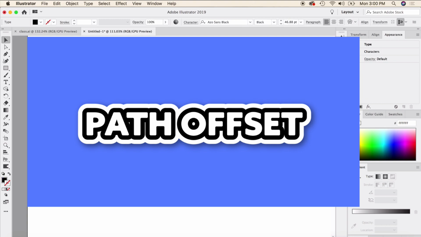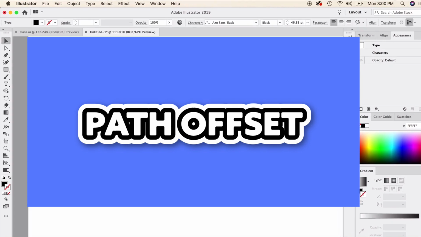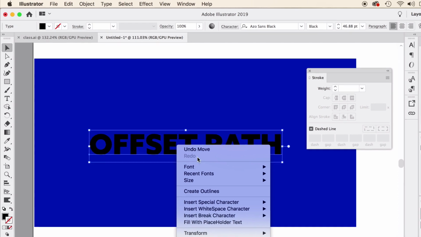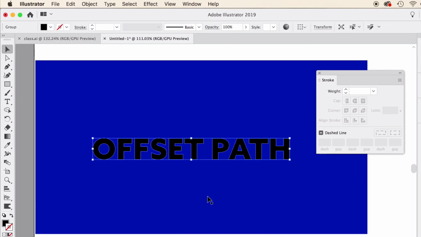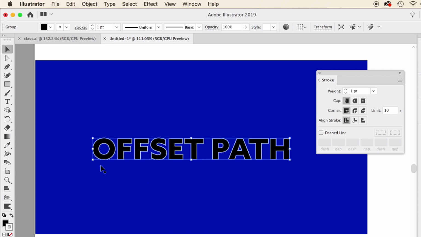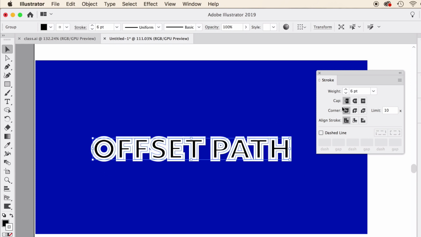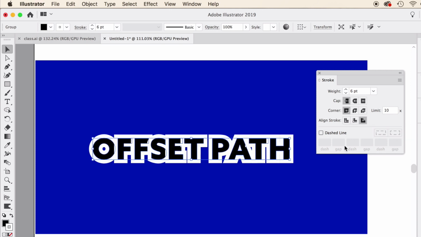Normally when you do this, you'd go ahead and have your typography here. I would maybe right click and create outlines. And then I would just add a simple stroke, and this is how you would do it if you didn't have the Offset Path tool. You'd increase the weight a little bit, and then you go, ooh, that doesn't look right. Then you go down to your stroke panel, and instead of having the stroke aligned to center, you would do a stroke aligned to the outside. So that's kind of the effect we're going for. We go to corner, maybe do a round join to make it nice and soft, just like that.